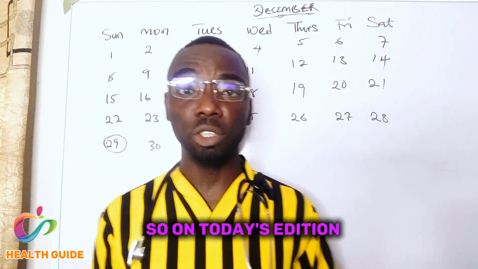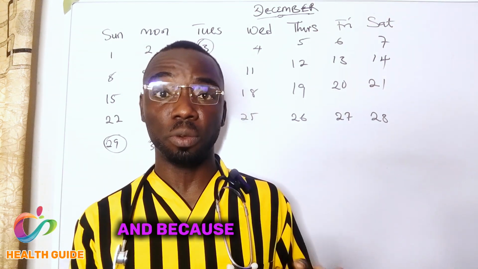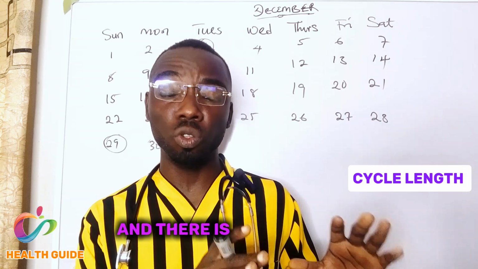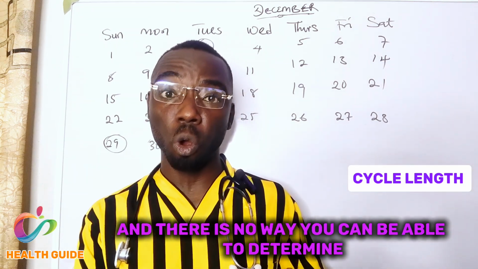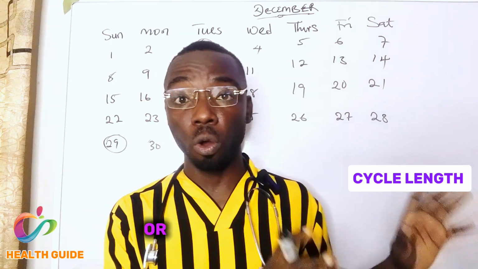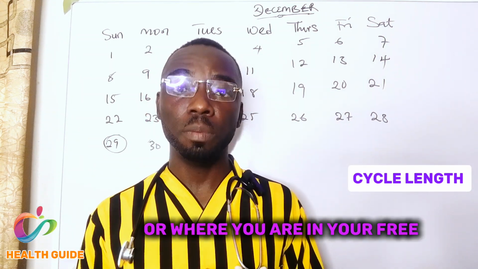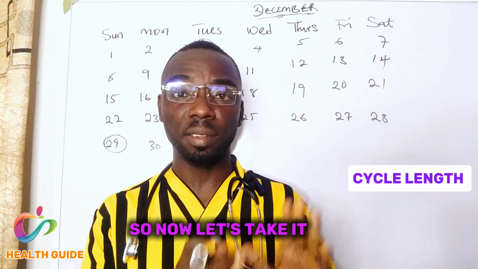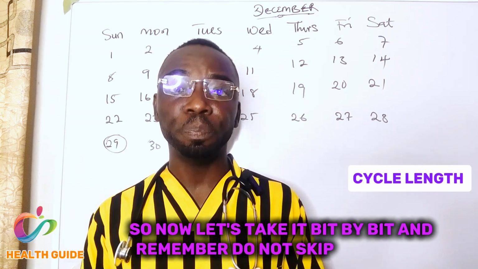So on today's edition, we'll be looking at your cycle length, because if you don't know your cycle length, there is no way you can determine when you are supposed to either menstruate, ovulate, or when you are in your free period. So now let's take it bit by bit, and remember, do not skip this video.